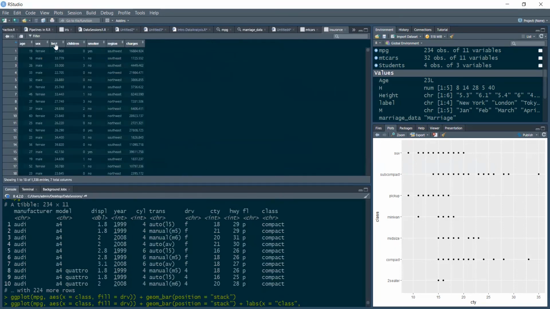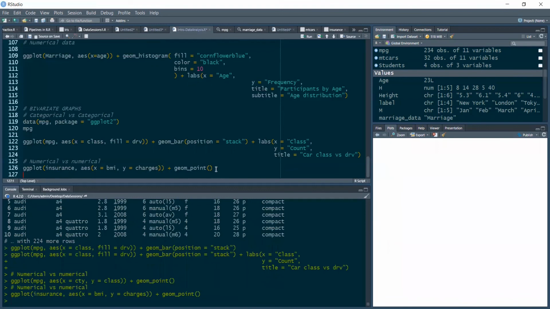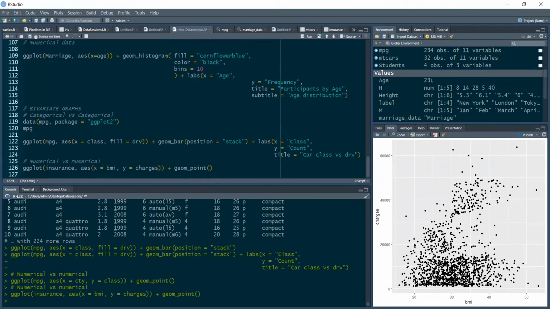We have BMI. Let's compare BMI with charges. BMI on our x-axis, then charges on our y-axis. Let's run that. You can see this one now looks better. We have BMI and our charges.